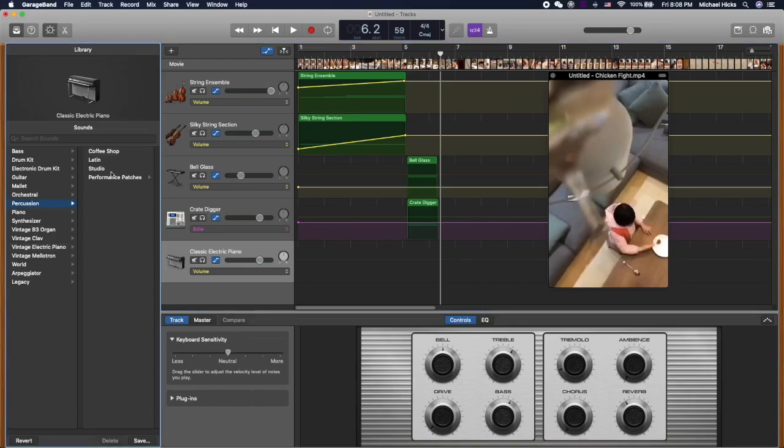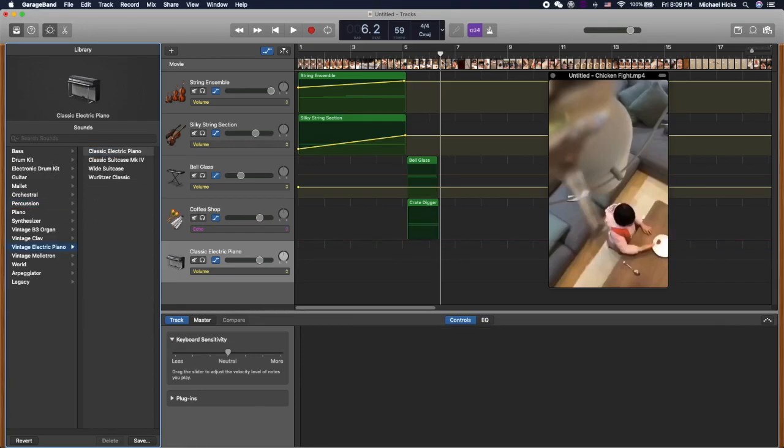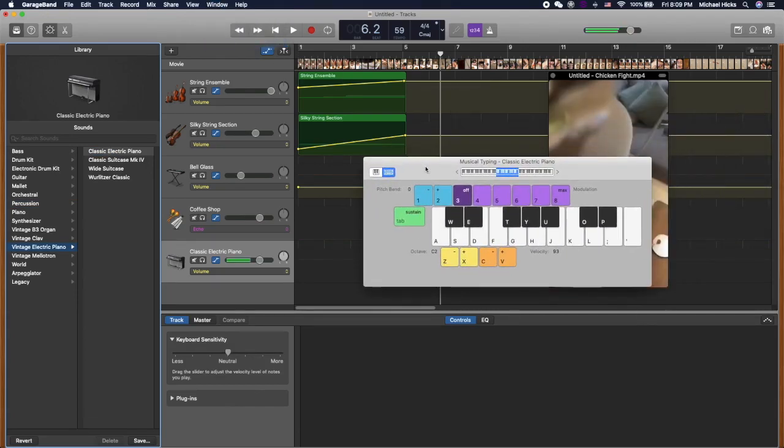Maybe. See, this is what's interesting. These instruments change frequently too as Apple updates these versions of GarageBand. I have never seen Coffee Shop before. Let me get my musical typing up here. So what do we got? Well, we've got nothing because we didn't go.